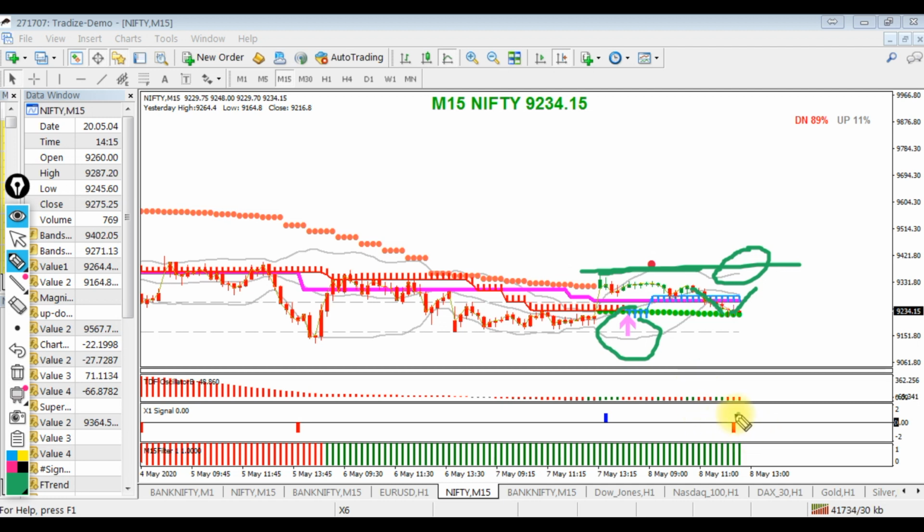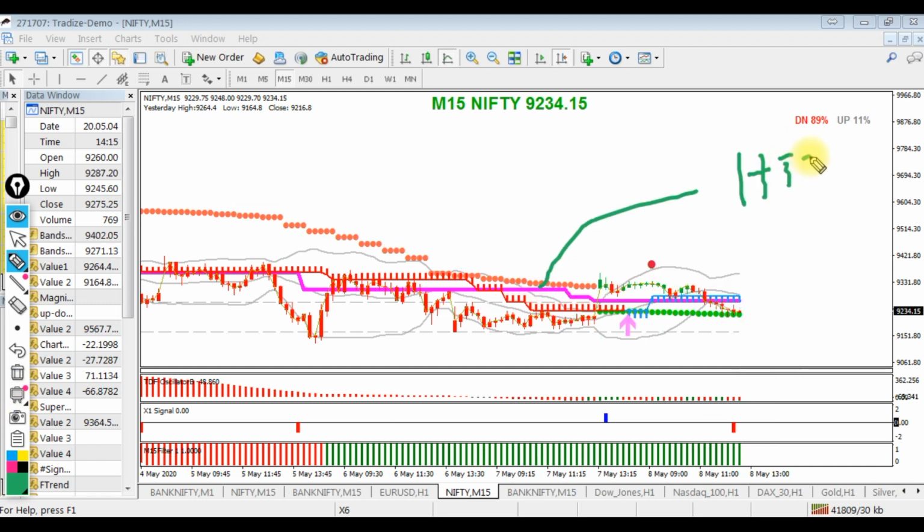And now you can see the X1 signal has given a sell signal here, but we will not take this sell signal because there must be two lines. And even if you get two lines also, we will not take this signal because this is a continuous signal. Already a sell signal is running in this one. So if the buy signal gets triggered, then only we will go in the sell direction. The buy signal did not trigger here, so we will not take any new sell signal here because it is only a continuation.